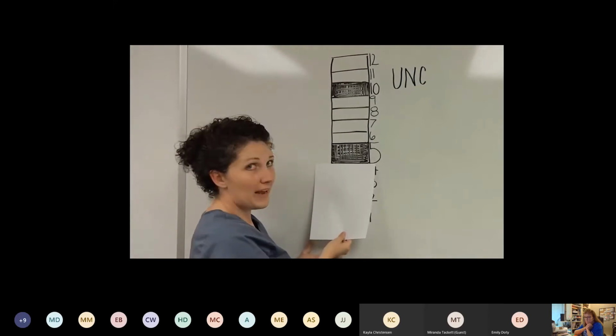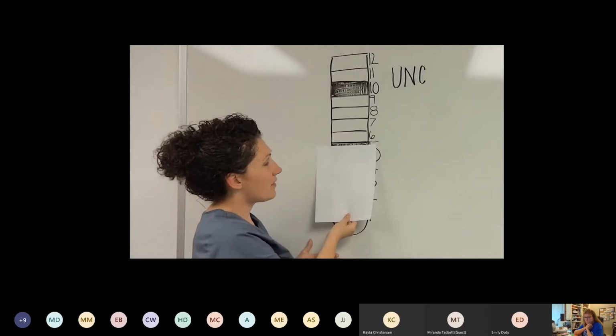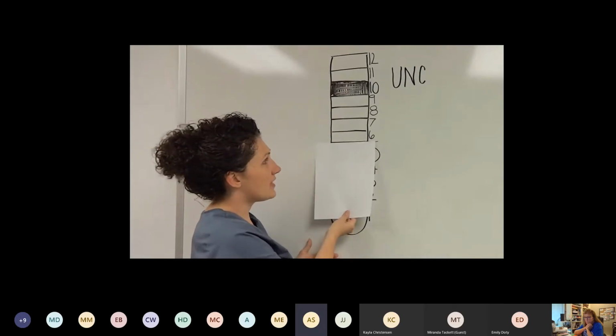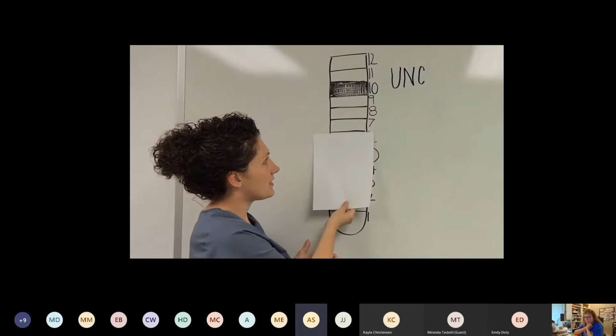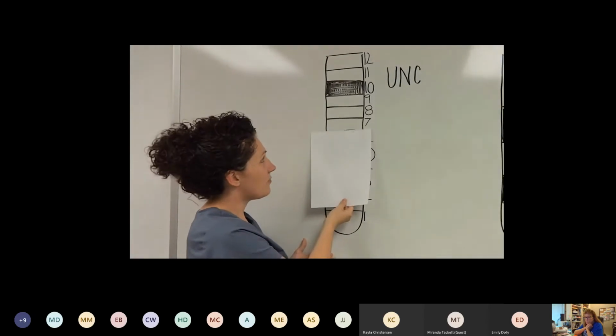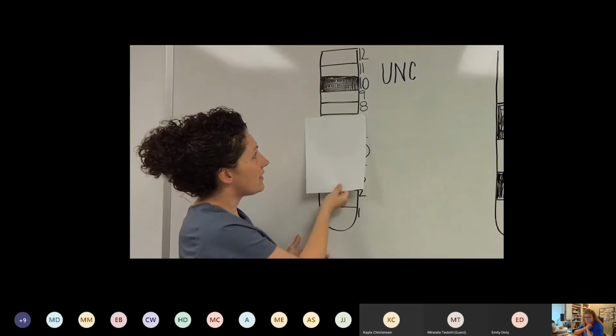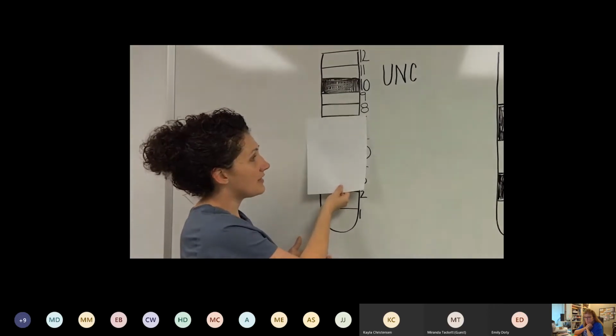Once you reach the bigger black line, it becomes a 5 millimeter pocket. The top of that black line is still at a 5. Once that black line is covered, you have a 6. If you still see silver there, it's a 6. Once the black line and the silver is covered, it becomes a 7. Black line is covered at an 8.